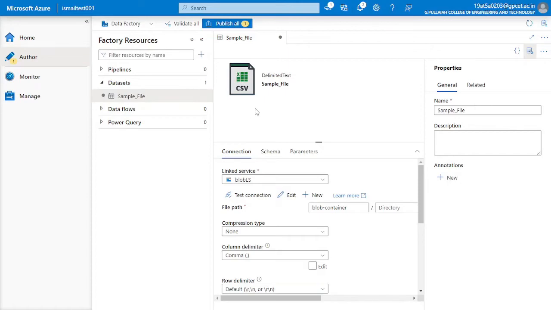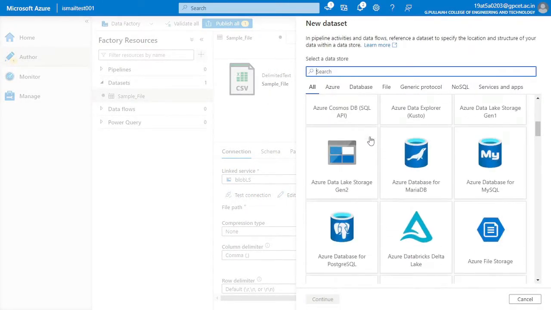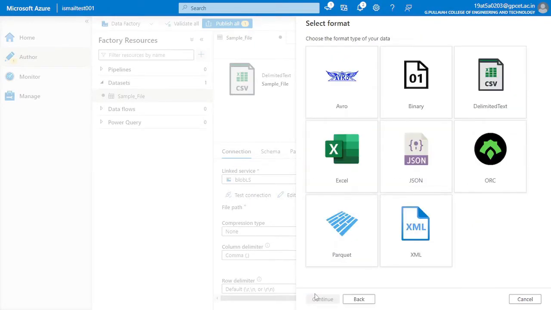Now we're supposed to create the output sample file also. Click on new dataset. This is a Data Lake Gen2 storage, so scroll down and you can find Azure Data Lake Storage Gen2 here.